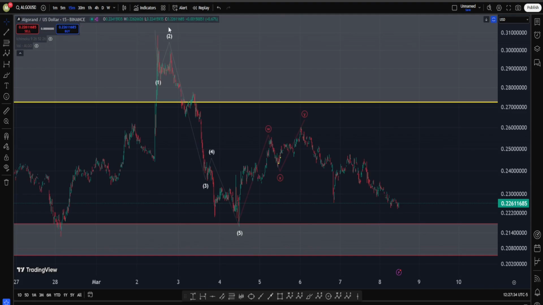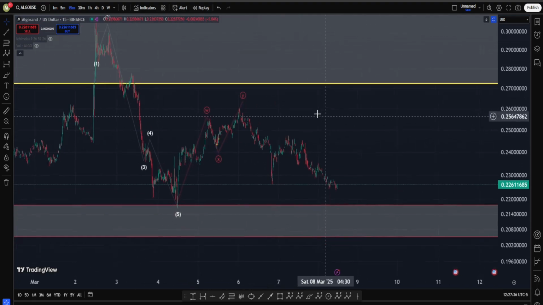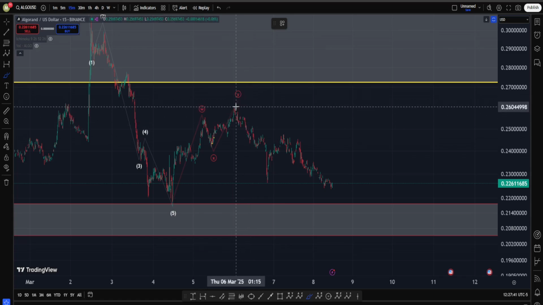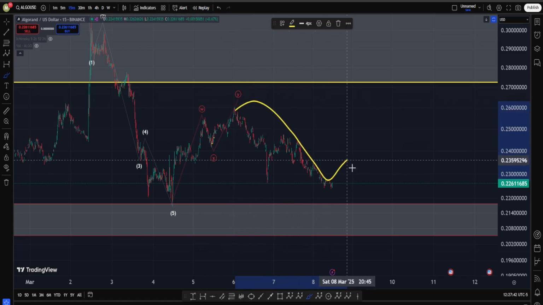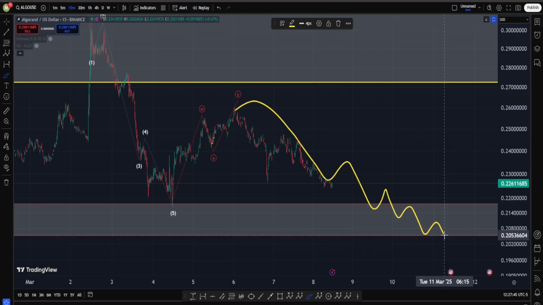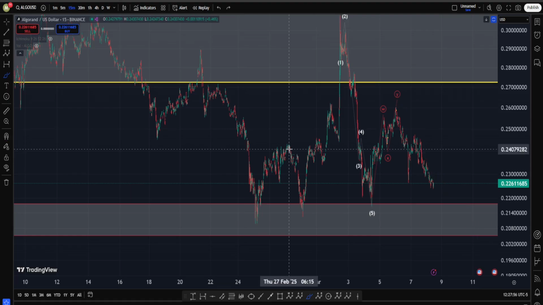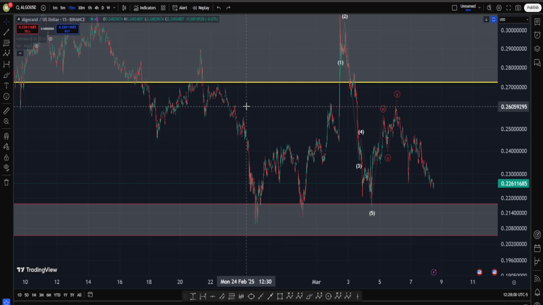Doesn't really matter. The point is, according to my primary case, we probably have a 5 wave down, correction up, which is unfortunately a bit of a bearish setup in Algorand, suggesting we may see another trip on the downside in order to visit the lows in here once more, about, let's say, 20 to about 21.5 cents. Is it going to be the worst sign in the world? In my opinion, no. Why is that?